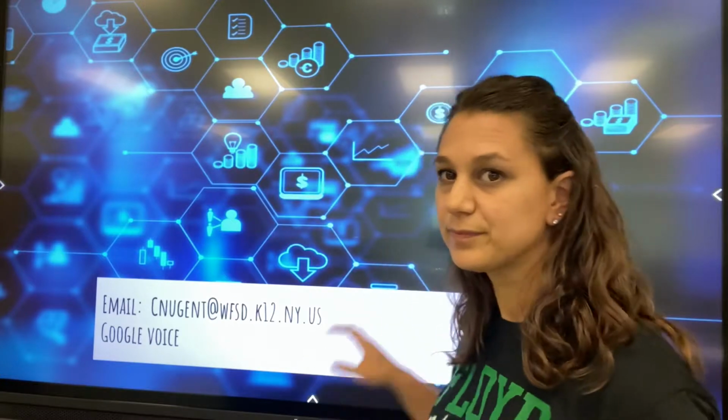The Canvas Parent app is available in the App Store, if I'm not mistaken. I believe it's a blue icon for Canvas instead of the children's one that is red. That will give you the permission to be an observer in your child's class, and then you'll get the same notifications that they do when things have been graded, when things are due, and when things get assigned.